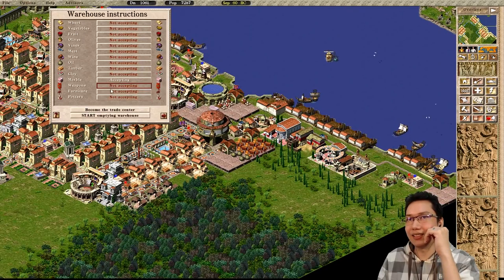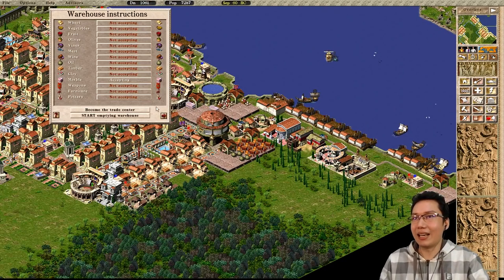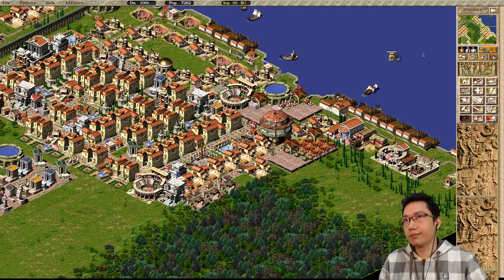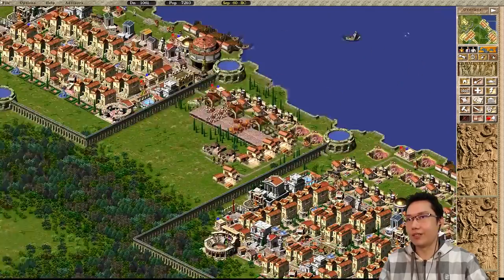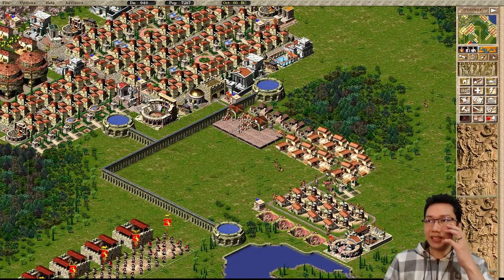Like, maybe if I set this to getting wine, we could sell a little bit of it, but it's just such a hassle selling wine. But yeah, I think I need to up my pottery production rate. Actually, we're doing okay on pottery production. Now that we're not getting pottery, we're actually producing enough. Okay, so we need to get wine going.